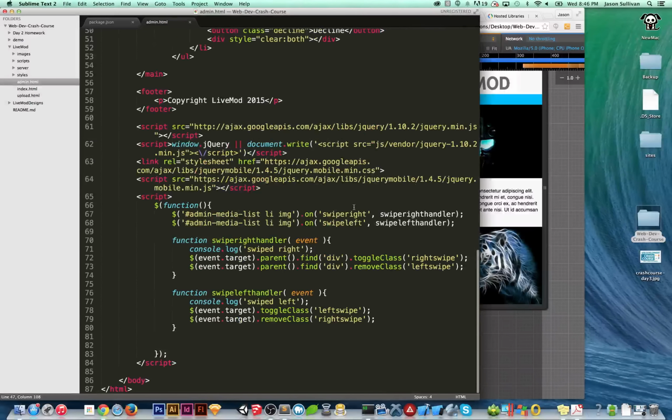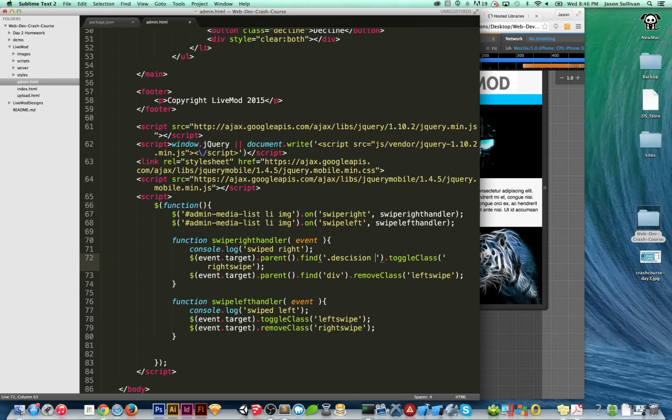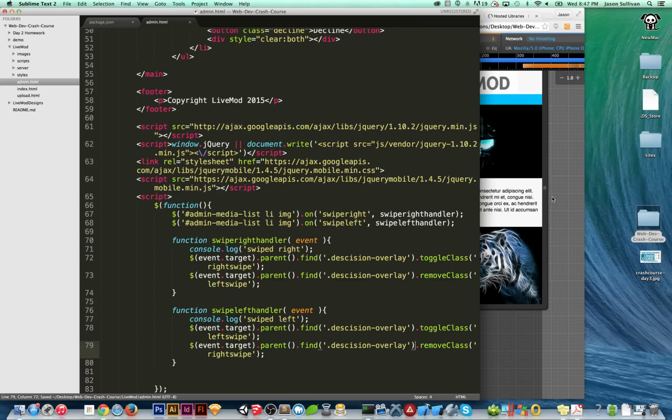Let's scroll down here and change that from div to find the dot decision overlay. I'm going to take that whole thing and make it happen here and here. Alright.